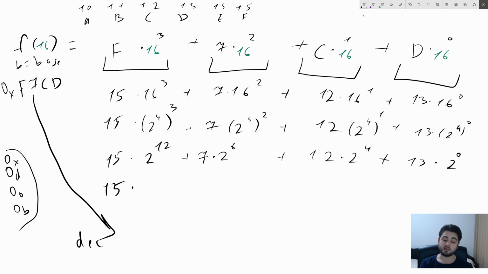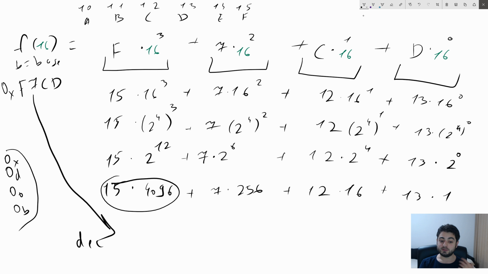So from the top of my head, I mean, obviously I prepared for my video, but from the top of my head, I know that 2 to the power of 12 is 4096, and this is a 256. And this is a 16, which was obvious over here as well. And that one is kind of boring, everything to the power of 0 is 1. Now, this still doesn't make this here easy to calculate, so you can still use a calculator. Now I already did that, so I'm just going to write it down.